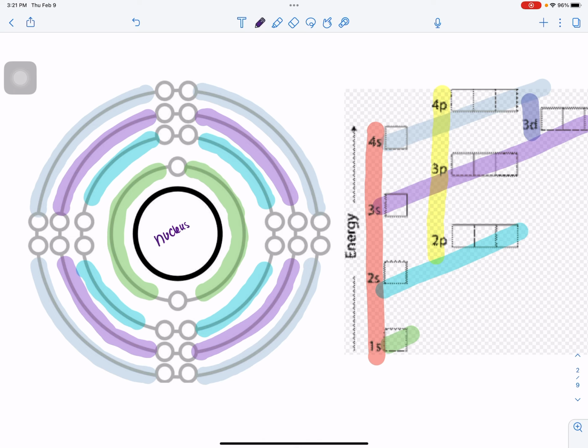So one of the colors that we looked at was helium. And helium is the second atom, so it has 2 electrons. And so it's going to have 2 electrons in this 1s level, and that's all it's going to have. And electrons that are in the outermost shell, those are called valence electrons. So helium's not too exciting. Let's look at something else, and we want to look at neon.